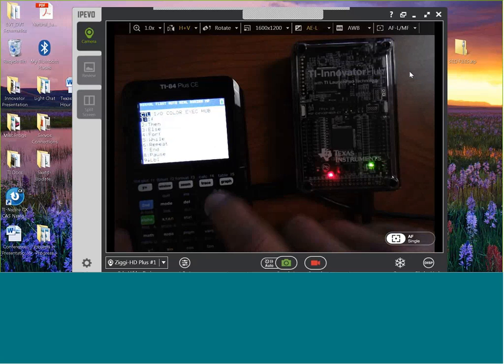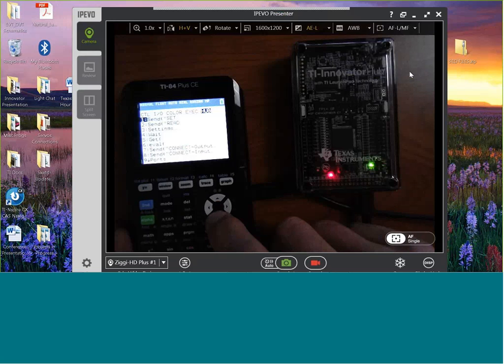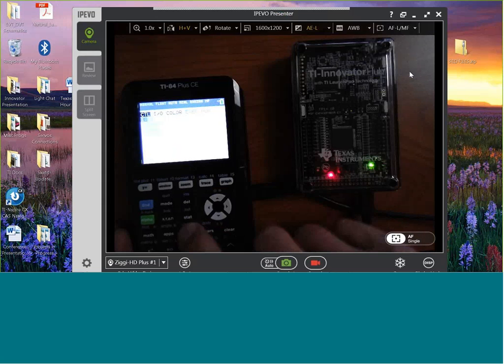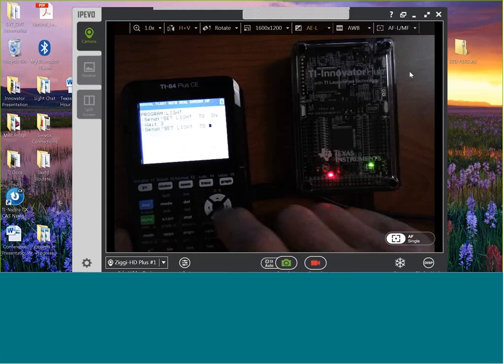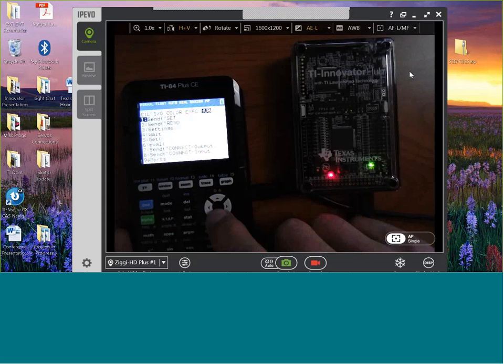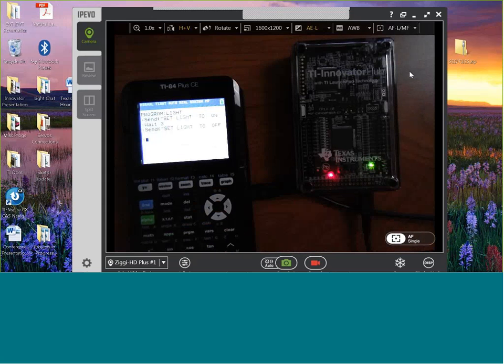So Program, Hub, Send, Set, Light, Program, Hub, Settings, to, Program, Hub, Settings, Off. So when you read this, it kind of makes sense. Set the light on, wait for 3 seconds, and turn it off.